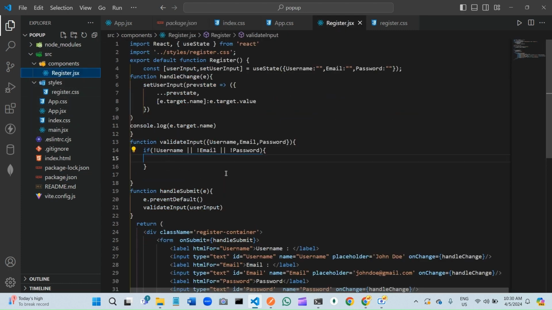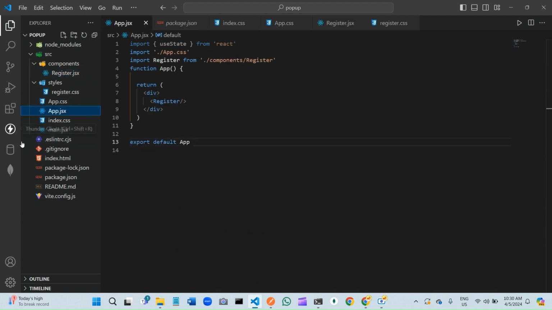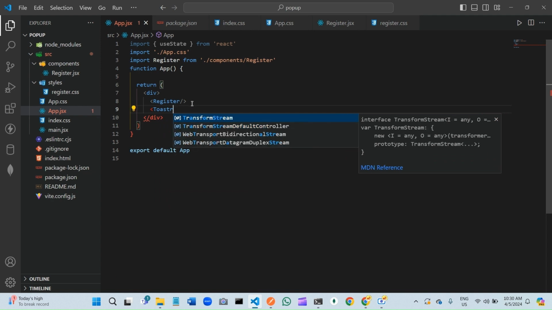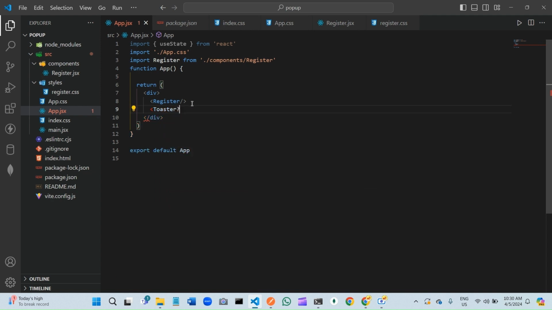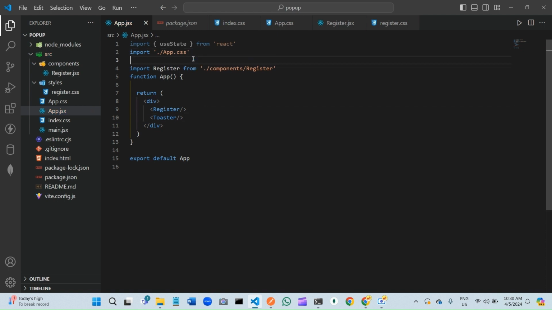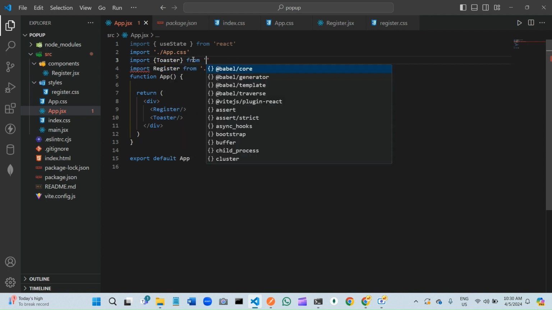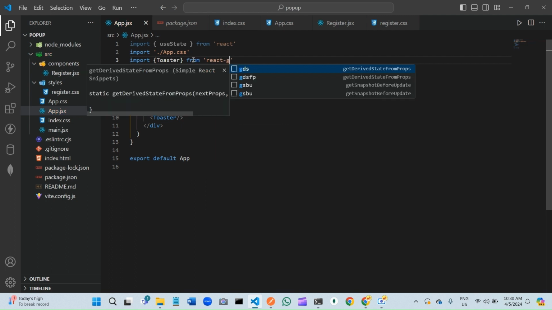So in order to use it, first we need to import Toaster inside our root file, which is App.jsx. Let's import the Toaster from the library react-hot-toast.